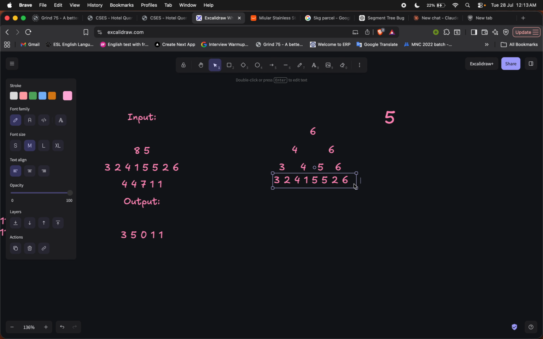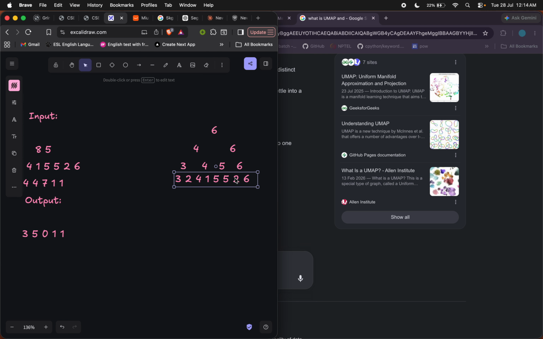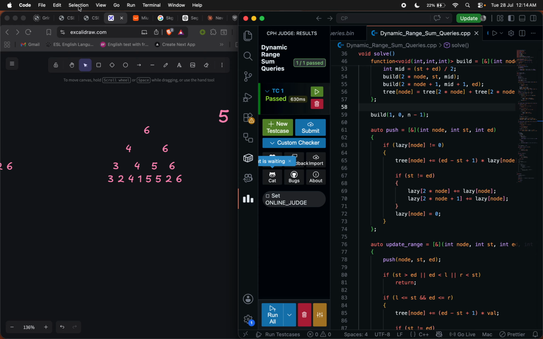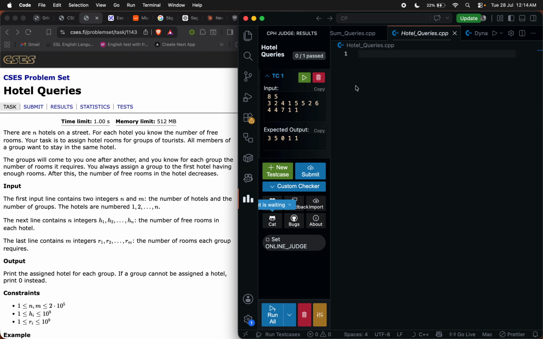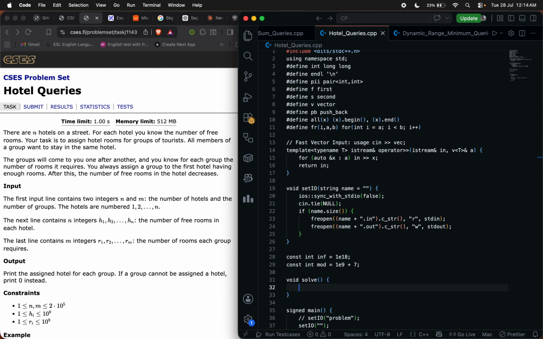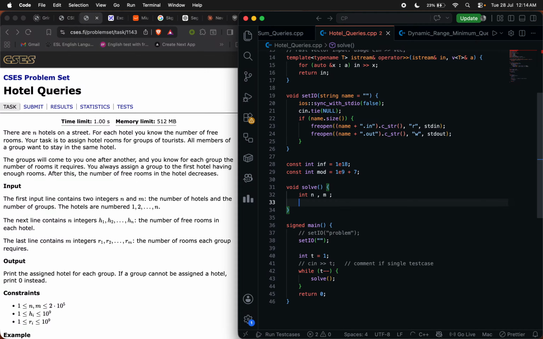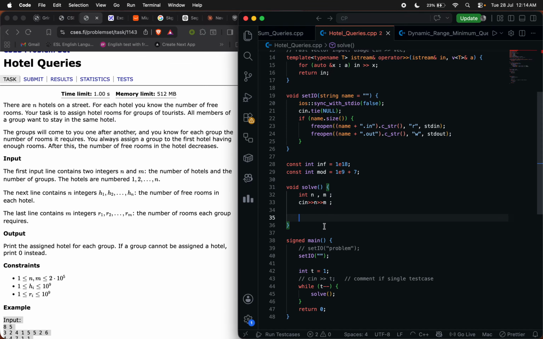So this is all my code, and I would like to code it once. First, I take all the inputs.